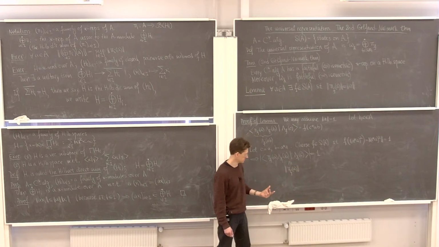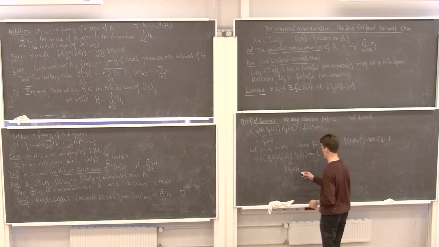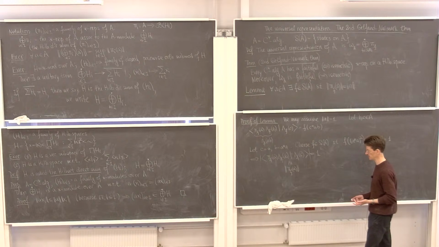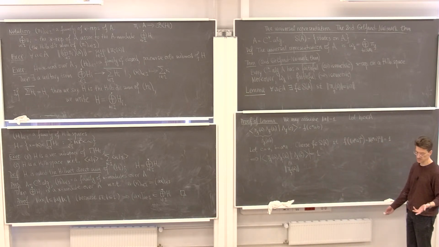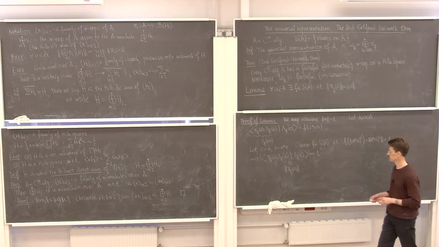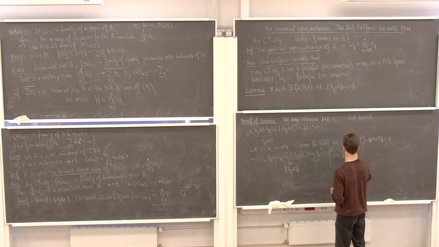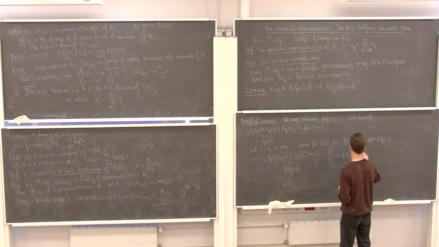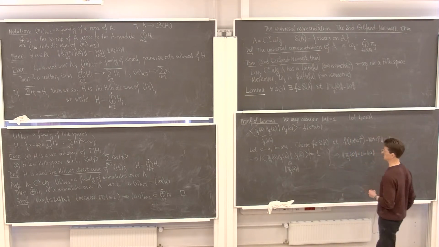So these two elements are in the unit ball. And now the Cauchy-Bunyakovsky-Schwarz inequality gives us this, and we deduce that the norm of pi f of A is greater than or equal to 1. The opposite inequality is clear because pi f is contractive. And so as a result, the norm of pi f of A is equal to 1, that is, to the norm of A. And this completes the proof of our lemma.